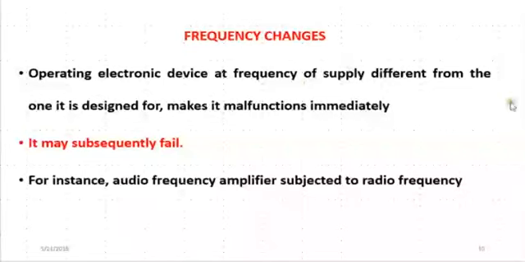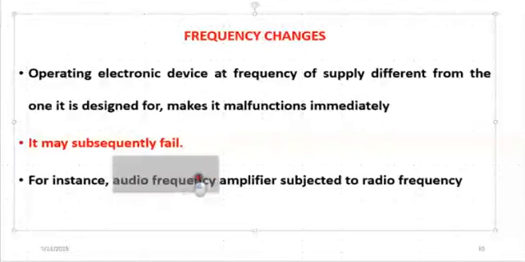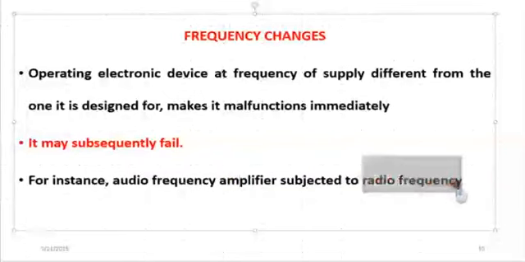The last thing among the operating stresses is frequency changes, when the operating frequency of the components is different from the designed one. For instance, if you design something to be operated at audio frequency, which is a very low frequency, let's say an amplifier, but you subject it to a very high radio frequency, there is every tendency that the amplifier will fail. What is the remedy? Make sure you operate the component within its designated frequency range.